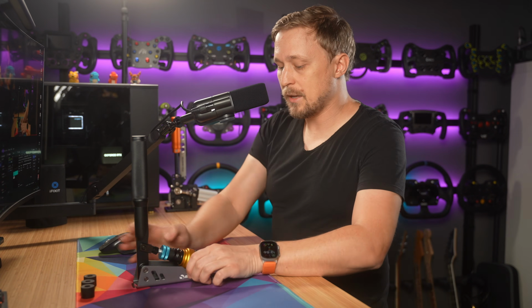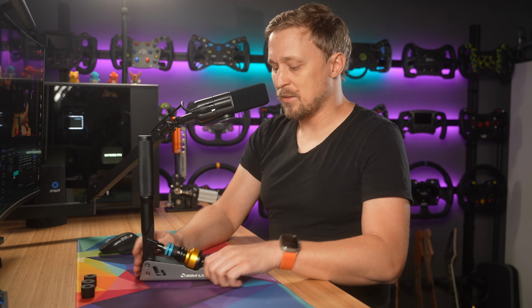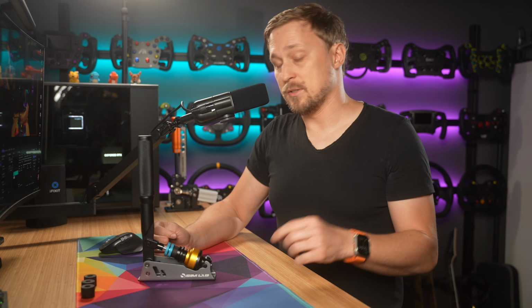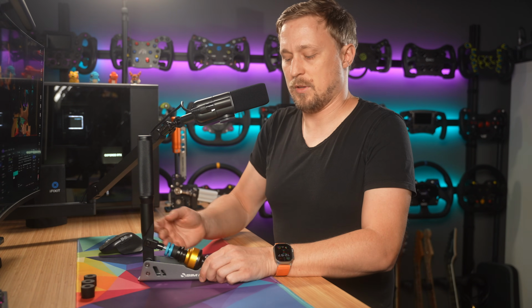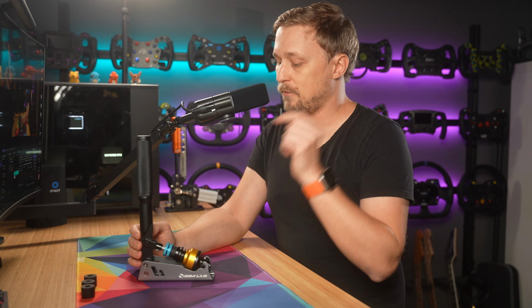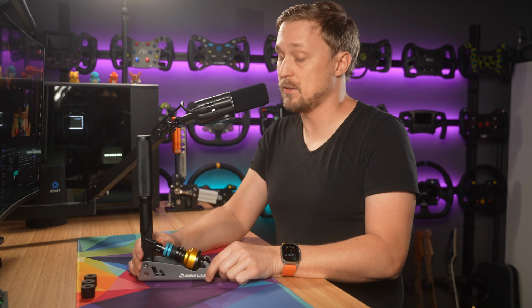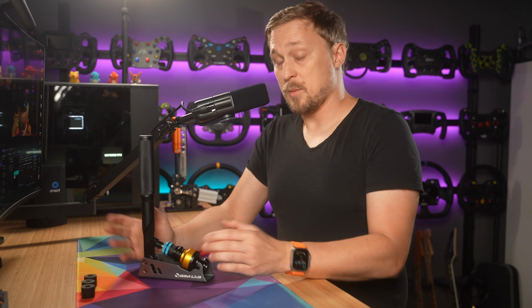Well, 3 things I dislike. First, USB connector, micro USB. We talked about that. Then the mounting options. While I don't think it's a big issue, it is limited compared to the competition. And well, to be honest, I can't think of a third thing. So let's just say it's not good that this is not purple. So overall, very good handbrake. If you want to get a handbrake with a load cell without breaking the bank, this is the one to get. Absolutely. I don't really have anything bad to say about it, and I can absolutely recommend it.